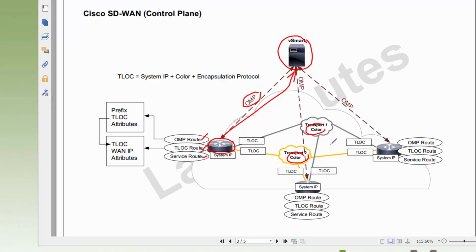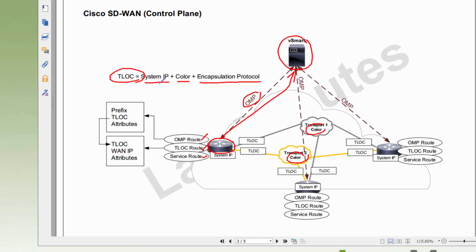The second terminology, which can be somewhat confusing at first, is TLOC, which stands for transport location. TLOC is a combination of three things listed right here: system IP, color, and encapsulation protocol. In terms of encapsulation, it's either IPsec or GRE.